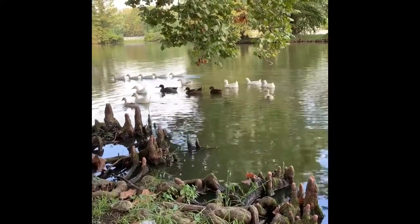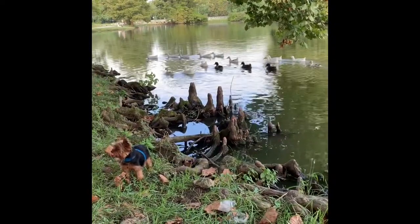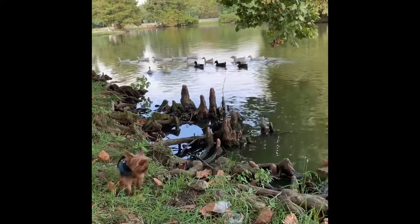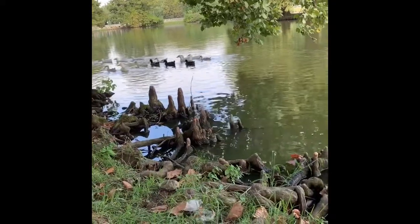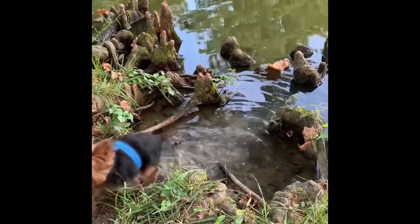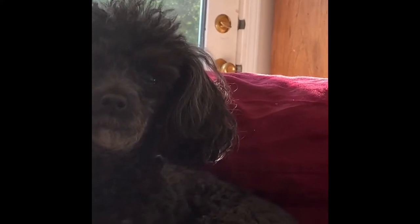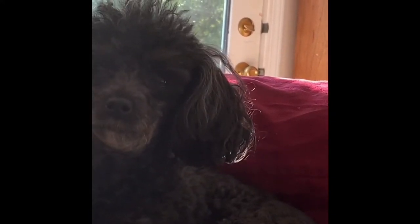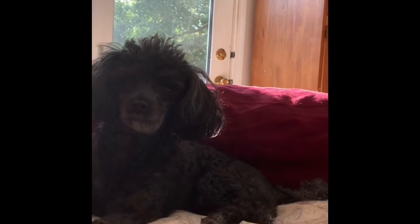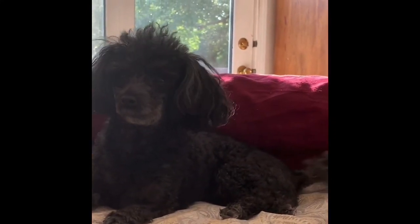Friends, the ducks are demanding food. Charlie just walks right into the water. Phoebe, such a good girl. Are you a good girl? Are you gonna wag your tail?